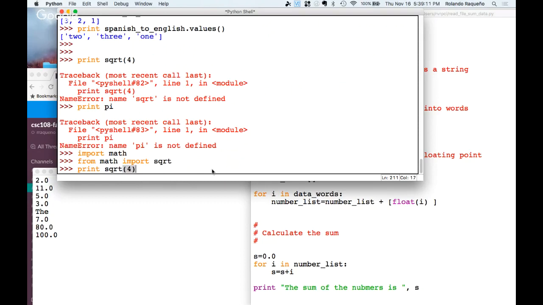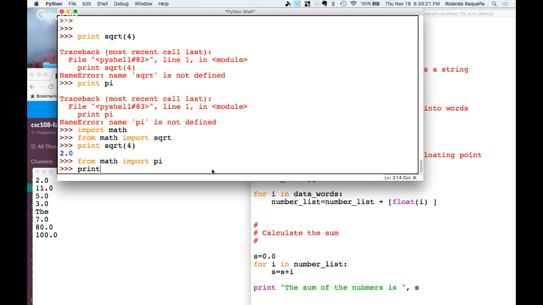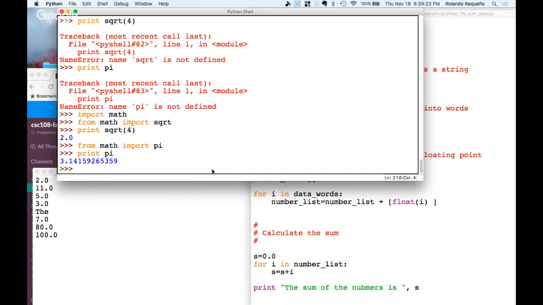So as you can see, if we want to say from math import pi, and we say print pi, you see that that now also exists. This concept of importing and selectively accessing different variables and functions is an important one, because it is what extends Python to do much more powerful things than the common things we've just done.